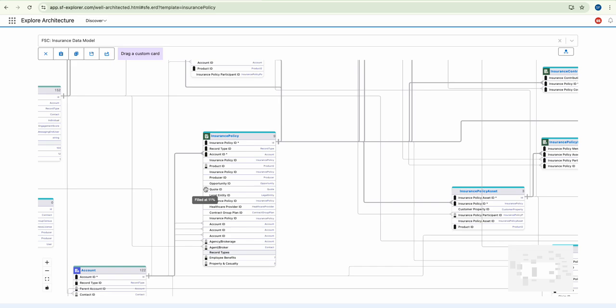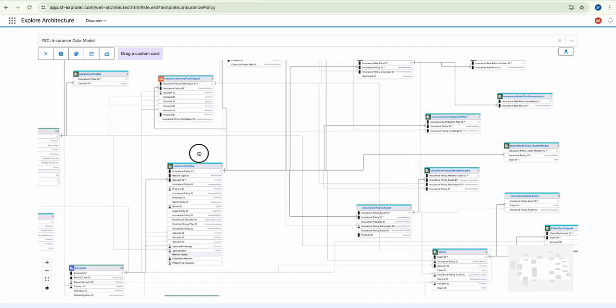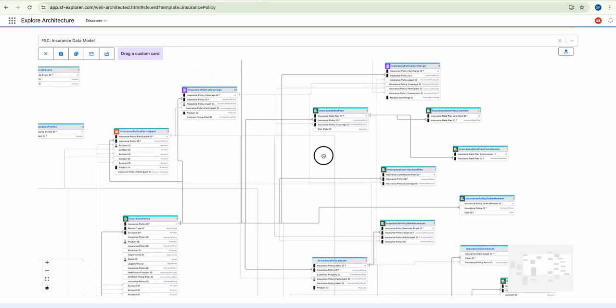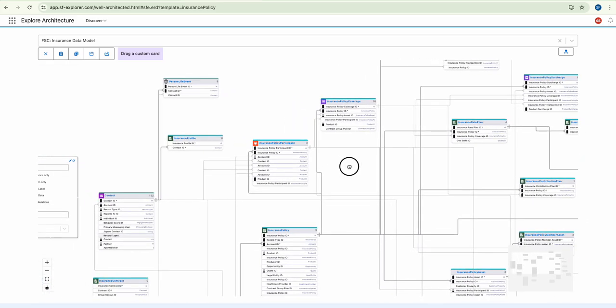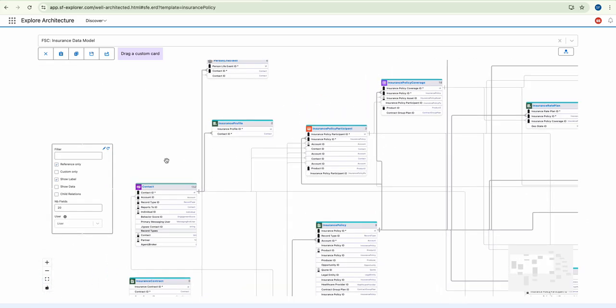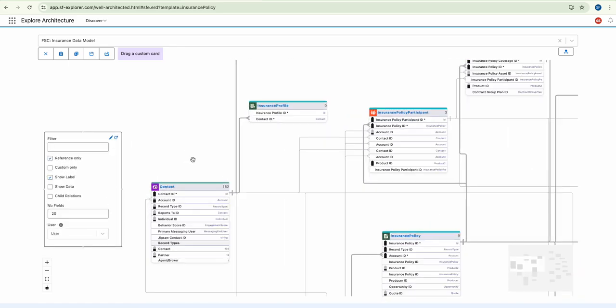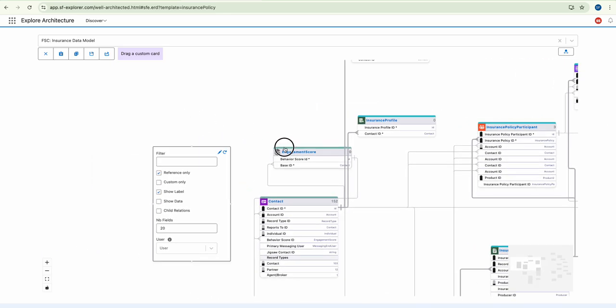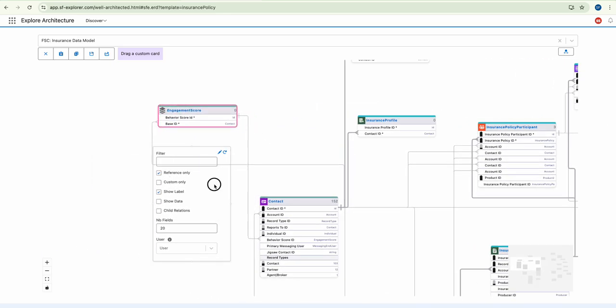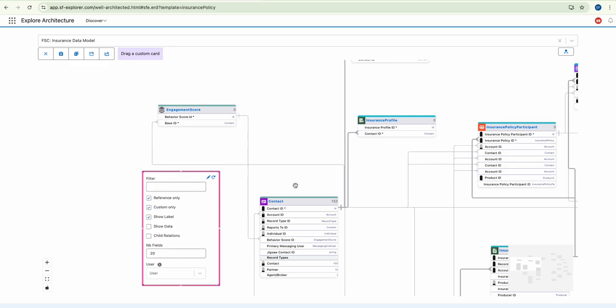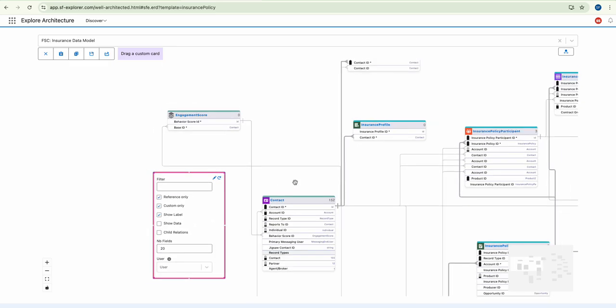So I'm not necessarily using much of those lookups, but I have this quote ID, I have this product ID, based on the data I have in my org. So that's what's a bit different, and you can see, obviously, if there are some custom relationships, you'll be able to see them from here. If you have some custom object, you can bring that from here. So anytime in the diagram, know that when you're connected, you can browse and add some relationships, and the system will be able to showcase additional objects just through drag and drop.